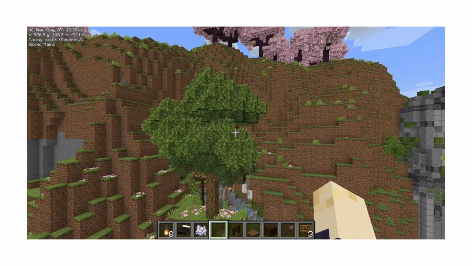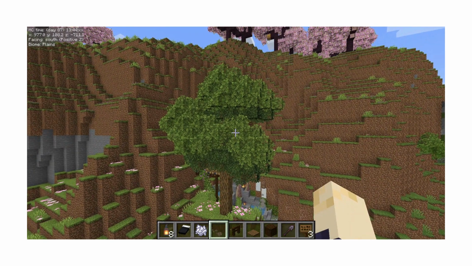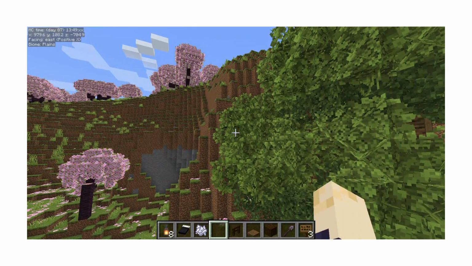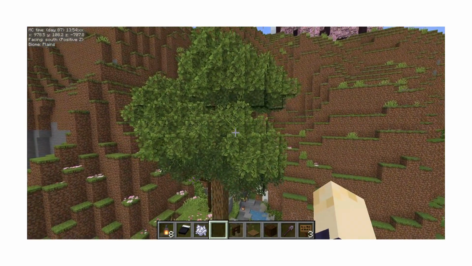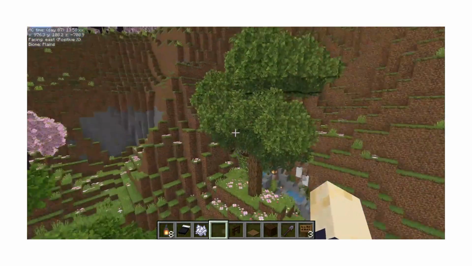Add some variety so that the bottom is darkest and the top is lightest. These are actually oak leaves because cherry blossom groves are one of the annoying biomes that changes the color of oak leaves. In this case, they look more like azalea leaves, so I didn't even have to put azalea leaves on the top of this one.